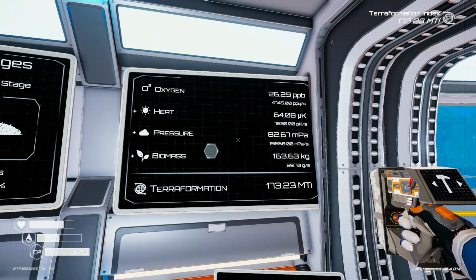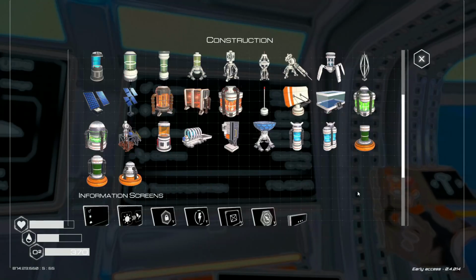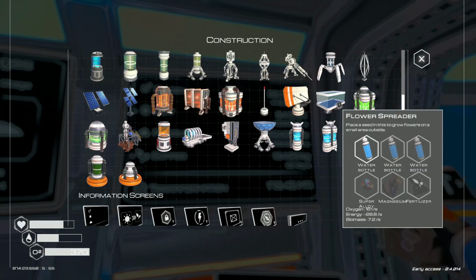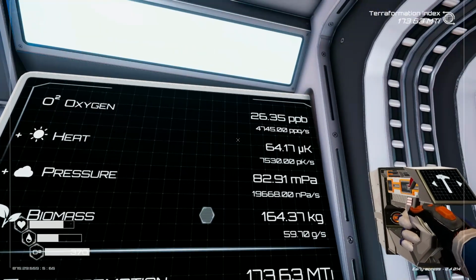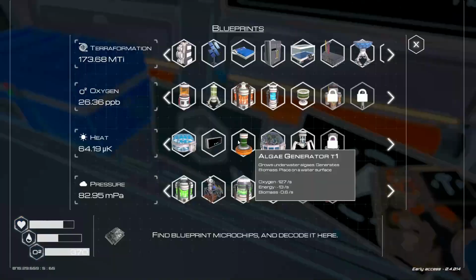We didn't really build anything new. We upgraded our tier 1 algae generator to tier 2 and built 2 tier 2 flower spreaders. So that's going to give us a lot more oxygen and a little bit more biomass. So our biomass is ticking up pretty good. Our oxygen levels are a lot higher.